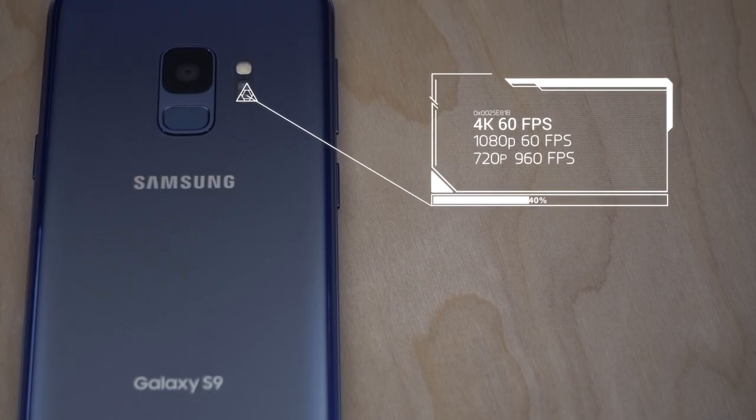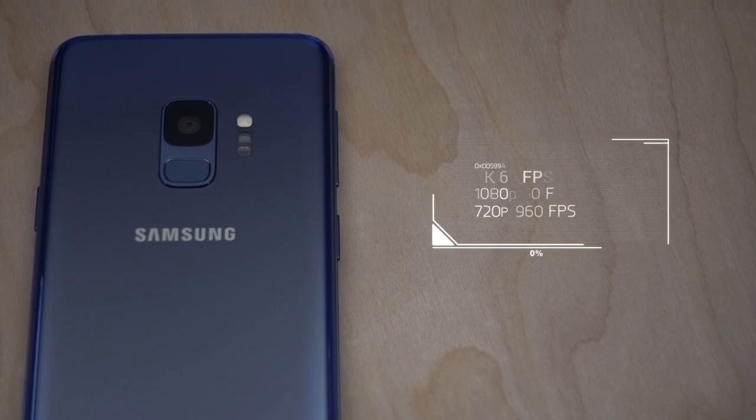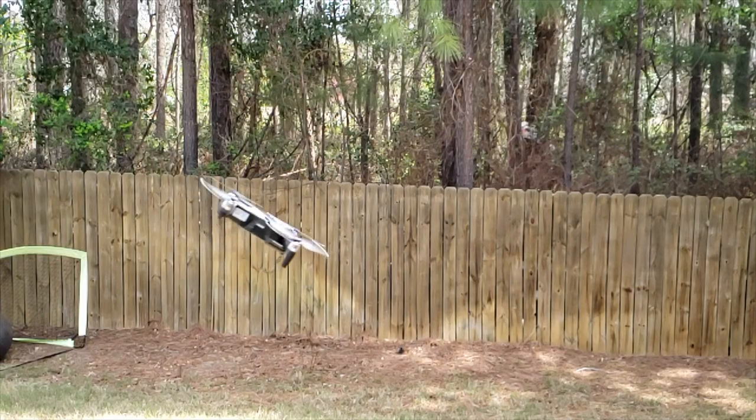It can record 4K video at 30 frames per second or 60 frames per second. It can record 1080p HD video at 30 to 60. 720p! It can do that at 30 frames per second, because we all care about 720p at 30 frames per second. 720p, yay. Except for the super slow motion function, which can record 720p at 960 frames per second. And it has a headphone jack.